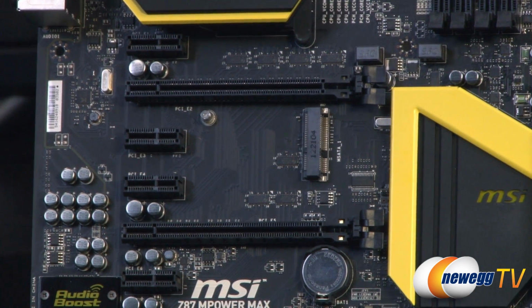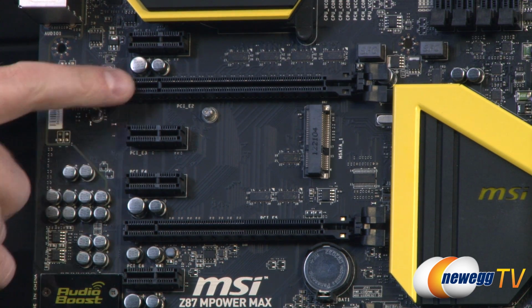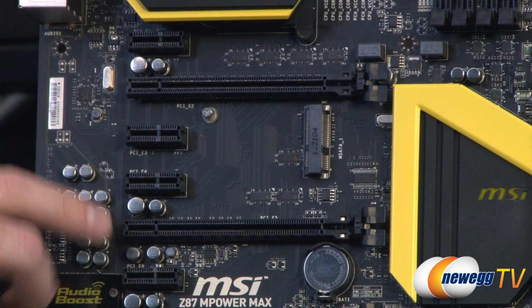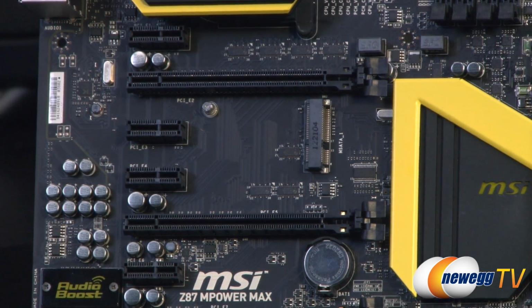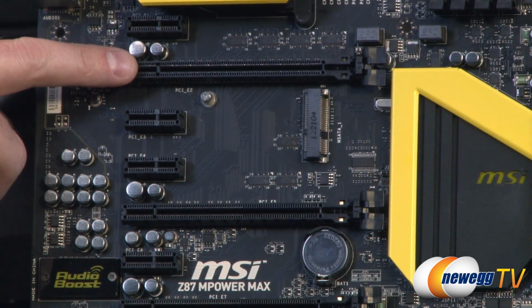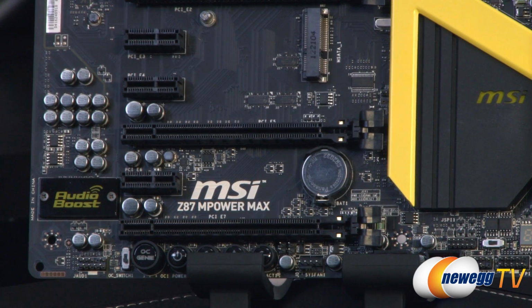If you do happen to be going with an AMD solution, you can actually do 3-way Crossfire X using the top, middle, and bottom one. If you do have 3 cards plugged in, or 3 of any card, it doesn't matter if it's a GPU or not, they're going to run at X8, X4, and X4. So that's kind of how those work.